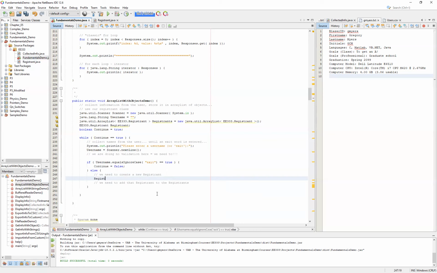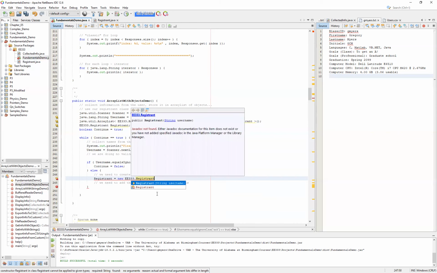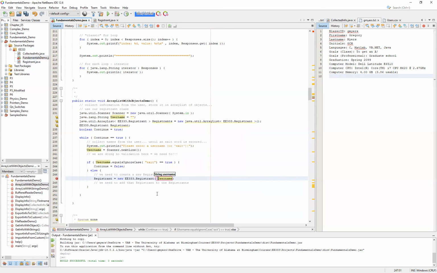So in this case, we're going to say registrant is equal to new EE333.Registrant. And you'll notice that unlike our earlier example where we were constructing an object of collected info, we have to specify the username in the constructor, and then that will be set inside the constructor.